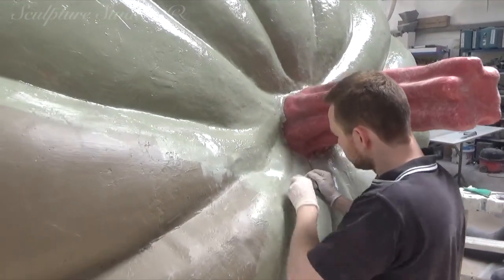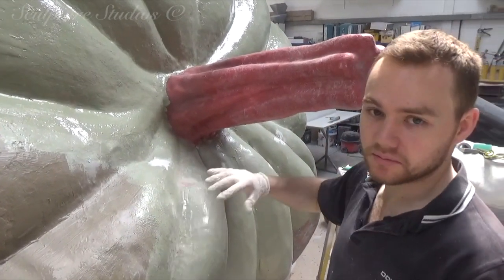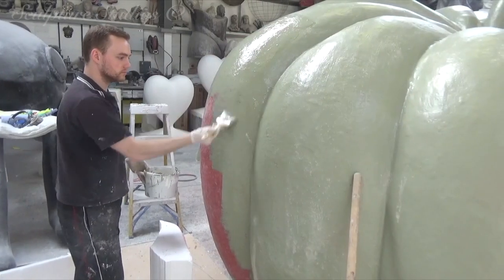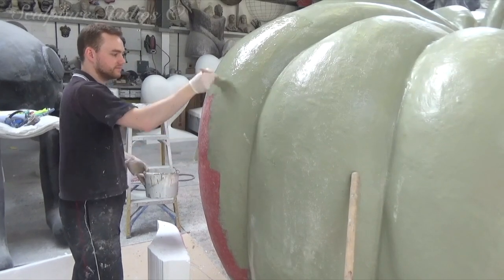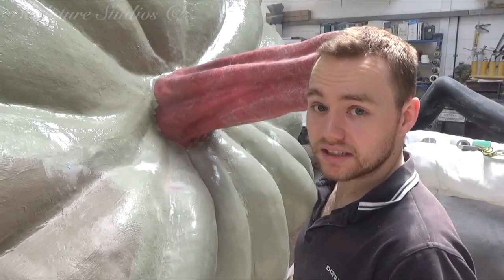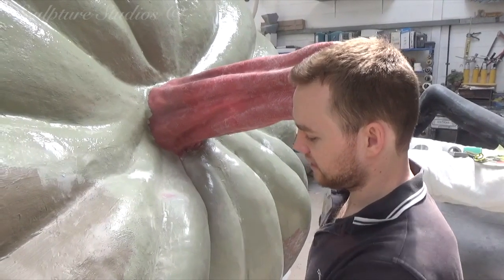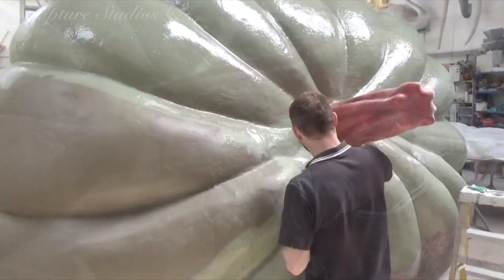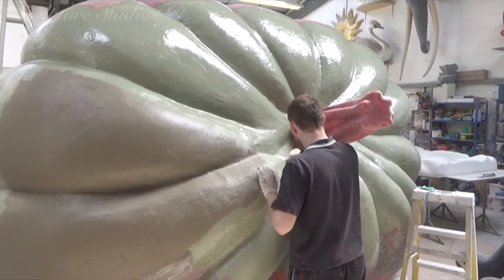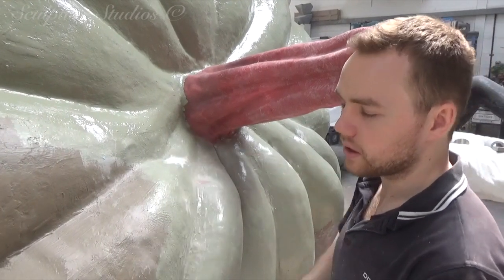What are we up to, Liam? Sanding down the pumpkin — trying to get it as smooth as possible at this point. Filling up all the gaps to make sure it's pretty symmetrical, no dips. Covering with a gel coat slash blow coat so it's much smoother, and then we're going to go over with the pigment colour — the actual base colour — afterwards. It just takes quite a long time. Obviously working this close you see all the dips and small imperfections, but because it's going to be seen from a distance, you need to step back and look at the whole thing. Any major parts that you can see will be covered, but smaller parts you can leave.